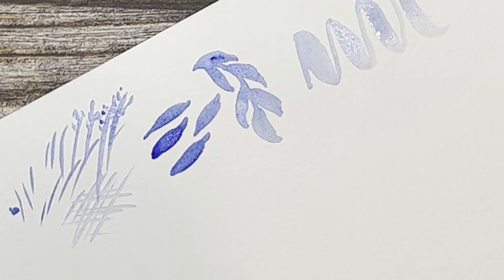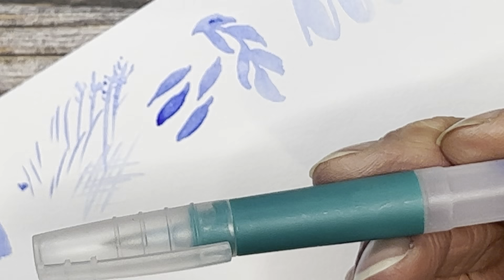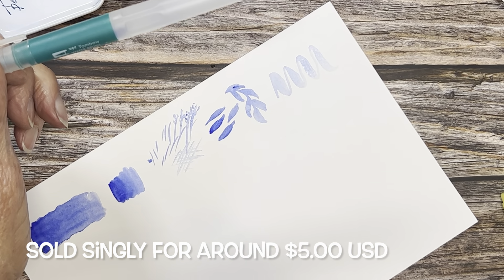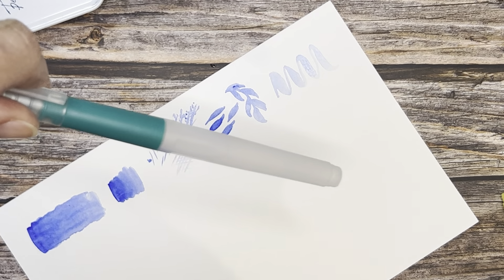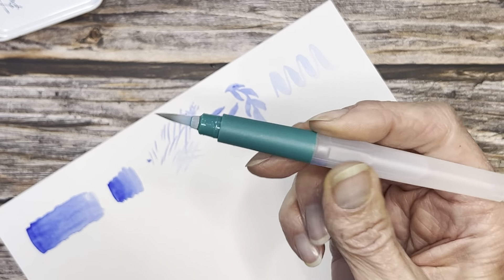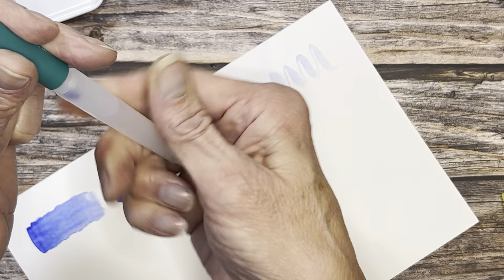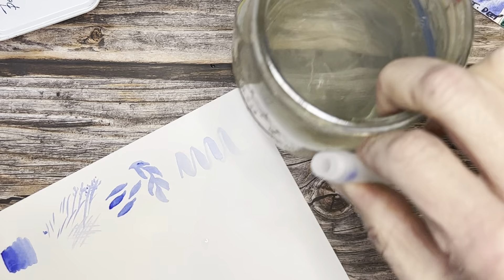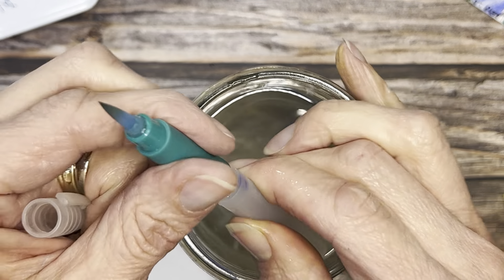I just think this brush is fabulous. Now let's look at another one I really like — the Tombow water brush. I just have the medium size and got it singly. You can get the set of three, which is the ideal companion for Tombow brush pens. You can use the small and medium for fine details or the flat one for broader coverage. It's just such a simple design — you can fill it from under the faucet, no gizmo on the end.